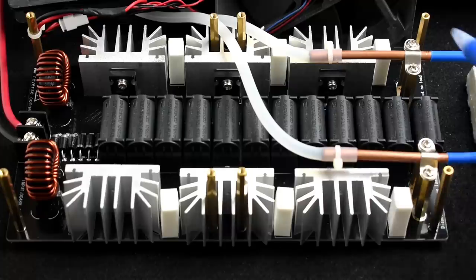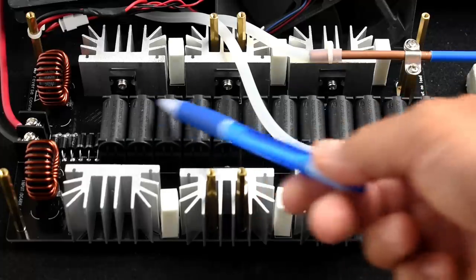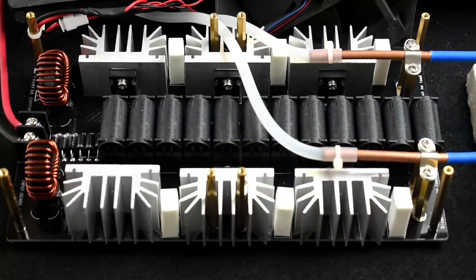The frequency output of this module is adjusted with the capacitor values or the working coil. If you change the diameter of the coil, if you put fewer turns, that's all going to have an effect on the output frequency. Okay, let me put this all back together so we can power this up.